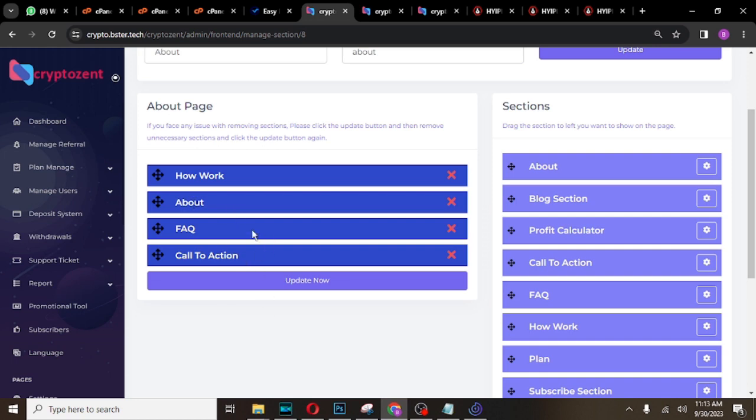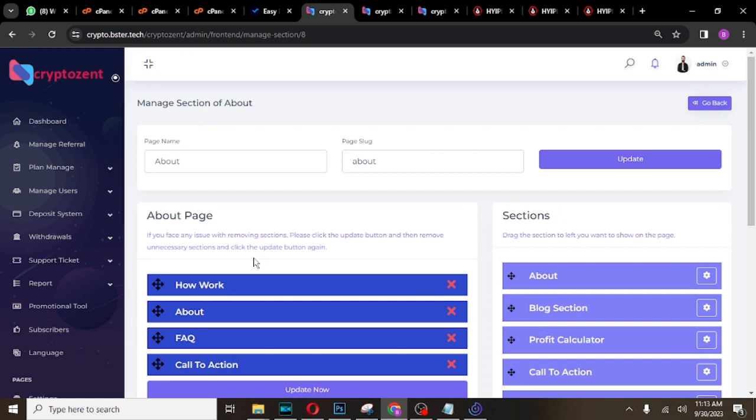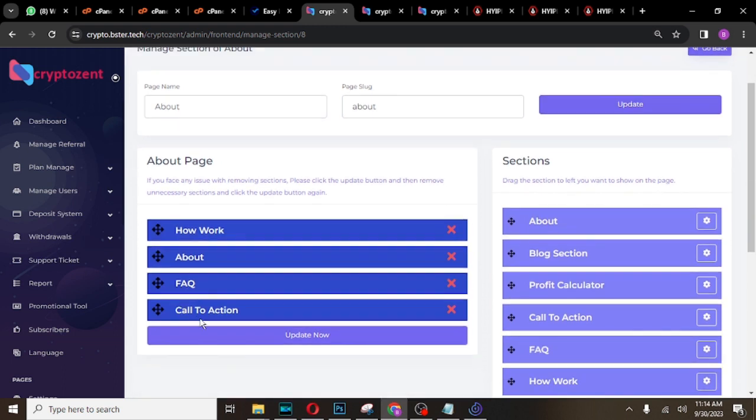You can edit all these pages, you understand. These are the write-ups. You can edit all these pages. So that is how you can edit the whole pages on this particular website. This is how you can edit pages on this particular website.